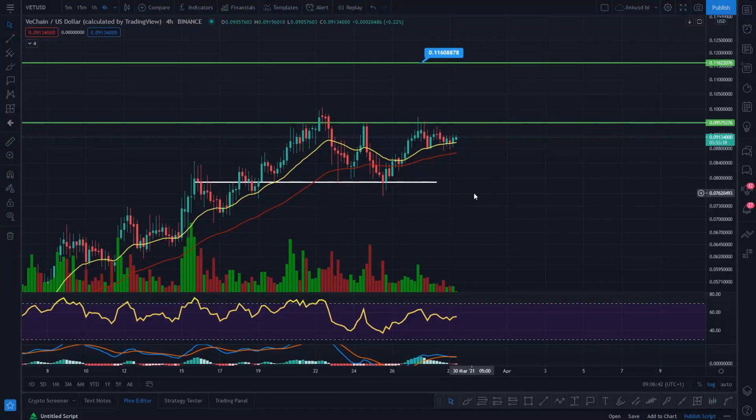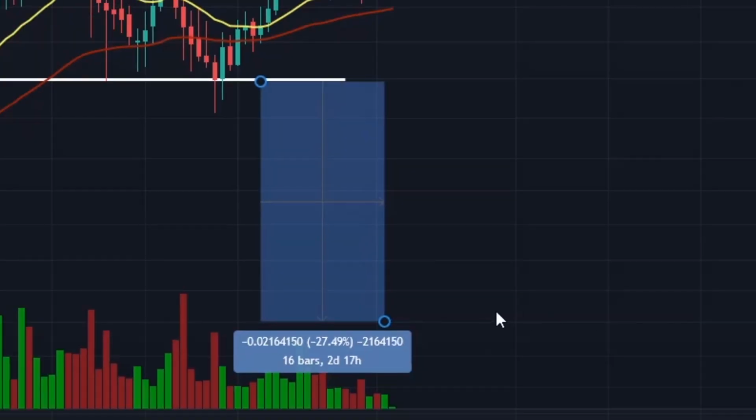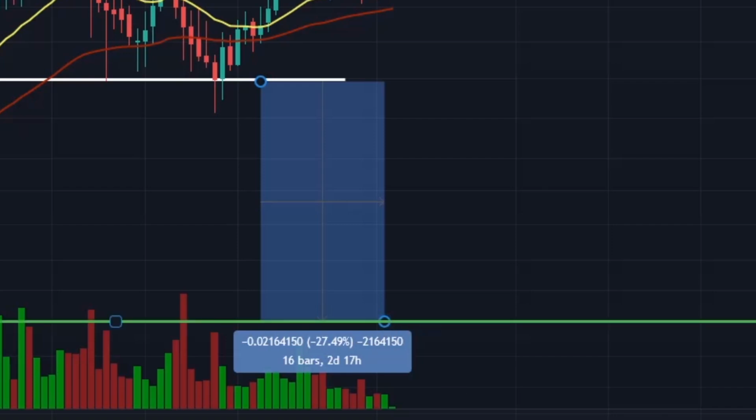So basically, you need the support target. If you were to lose this level of support now, you would be looking at a breakdown for Vechain, and you go from the top to the base of the M pattern, and basically a 21% breakdown. So I will drop that in now. If you were to lose that, you would potentially see Vechain hit that bottom there. That target is there, just so you're aware, which is a 20% correction.